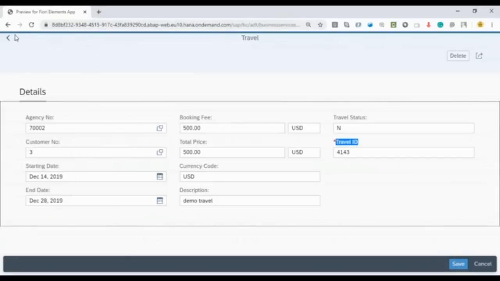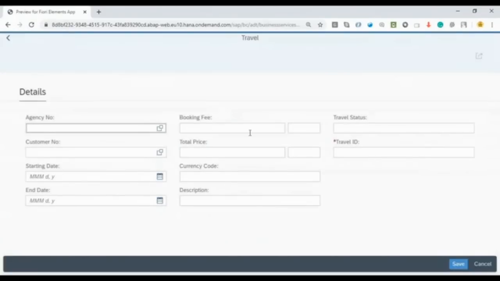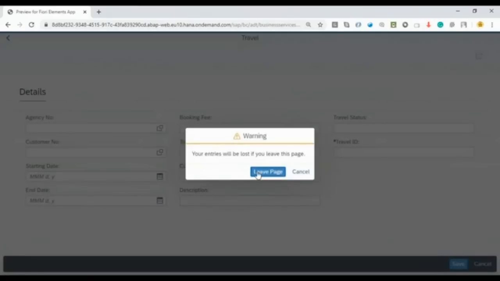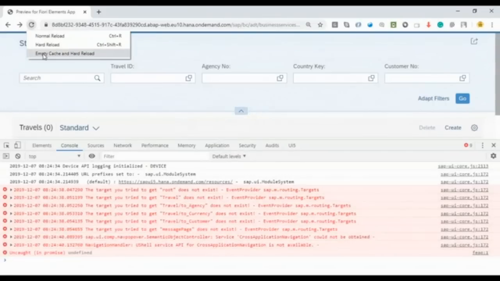So now when you come back, reload the ui, click on create button, and oops, it's still showing travel id as editable. Ideally it should not. So now I press F12 and just hard reload it quickly.